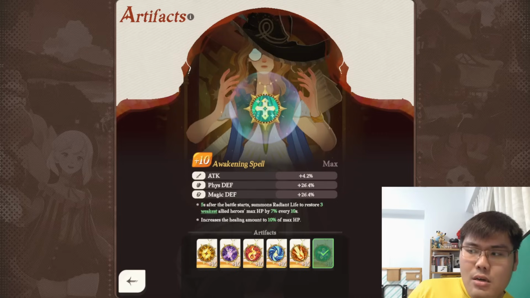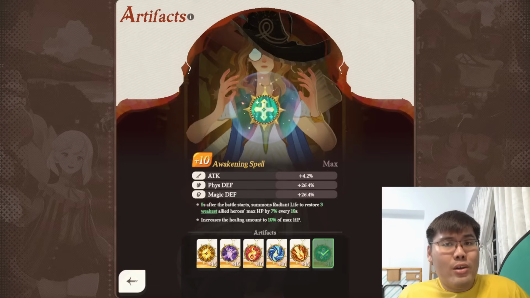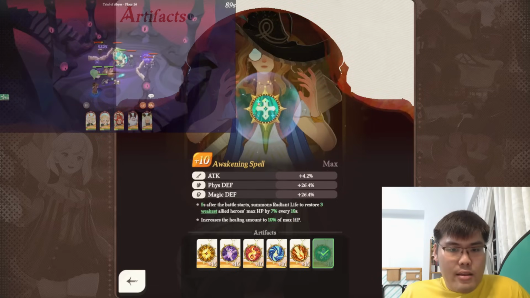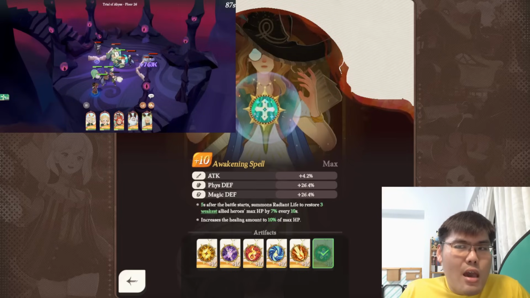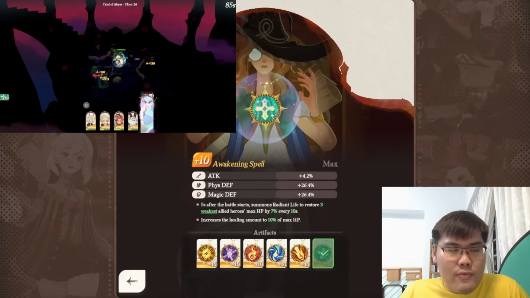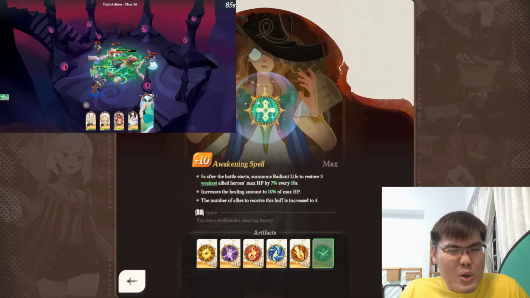So Awakening Spell, I would say it's just a tutorial artifact right now. It's basically an artifact that gives you a lot of stats and a pretty decent healing ability. But I think as you move through the game, this artifact lacks a lot of, I'll say, offensive prowess. And defensively, the heal numbers are not that impressive.